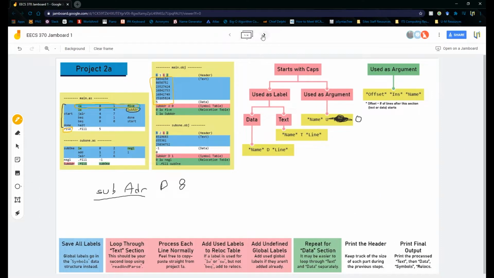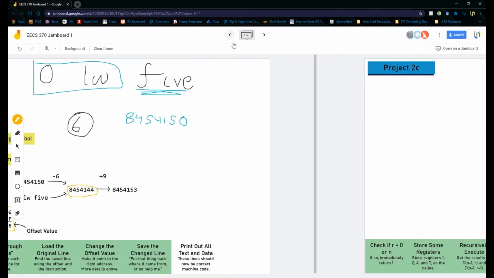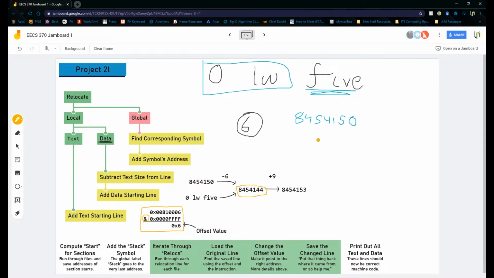I wish I'd copied over the final result that they gave in the specs. But essentially you're going to have your text from file 1, F1, and your text from file 2. And then you're going to just concatenate these all together. You're going to have your data from file 1 and your data from file 2.